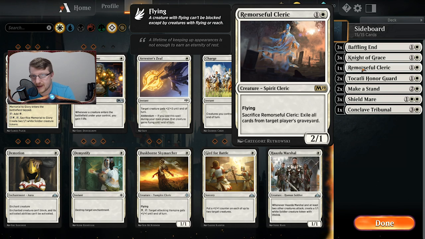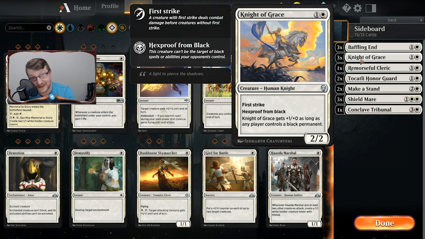Remorseful Cleric, in my opinion, is going to be good against decks like Phoenixes, and decks that rely on bringing things from the graveyard to the battlefield. I would say that if Golgari was a little bit more powerful in the current meta, this might be very good against that as well. But you barely see it.